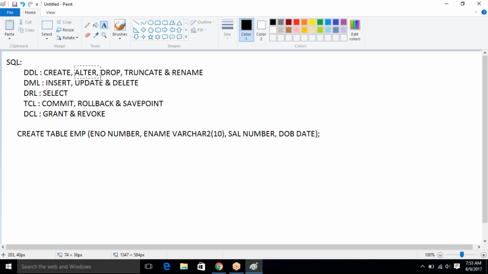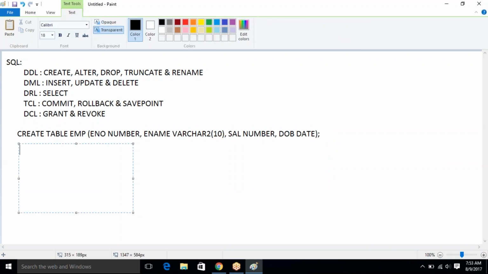Next command we have is alter. What is meant by alter? Any idea what alter is? What can we do by using the alter command? Change. Change the data. What can we change? We can change the column name, data type. Yeah, so by using the alter command we can change the column name. Suppose let's say I have a table created like this, emp_es or employee table, employee number, employee name, salary. So I have data like this.